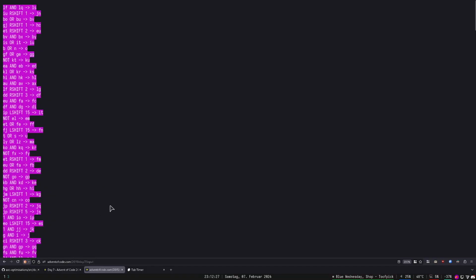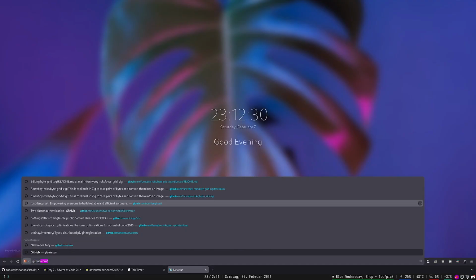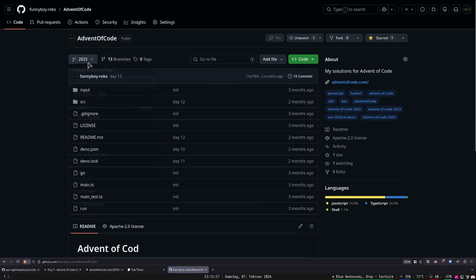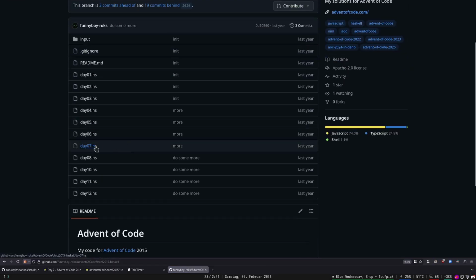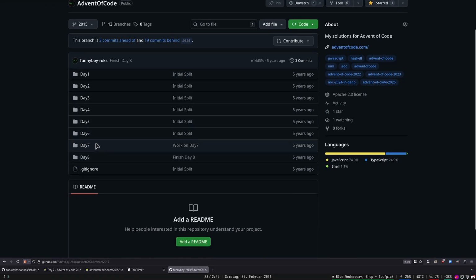I'm curious, did I solve this in the past? If we go to GitHub, advent of code, these are my solutions from the past. Apparently I did them in Haskell, or I think I did them both in Haskell and one in TypeScript. It says work on day 7.